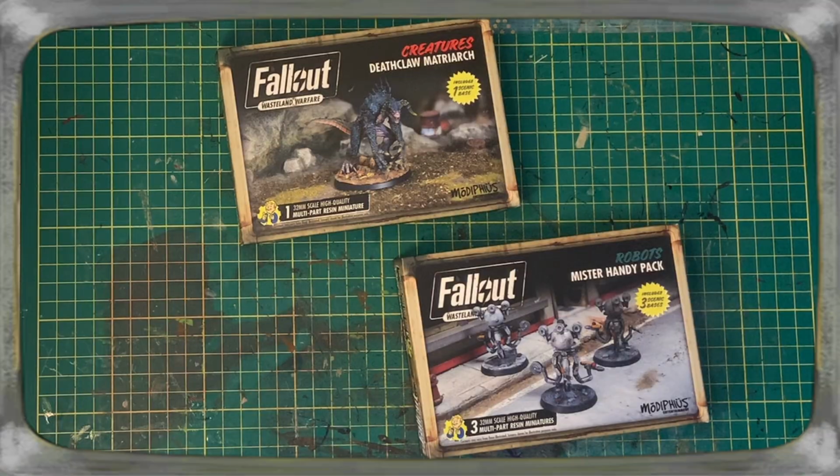My name is Ryan, and we're back here with another Fallout Wasteland Warfare preview and unboxing. More new models from the Commonwealth Wave. We've got two new box sets to look at here today, generously provided by the fine folks over at Modiphius for us to take a look at and preview to you fine viewers at home. And I'm super excited about these two boxes because they include two of my favorite things, and that's robots and creatures.